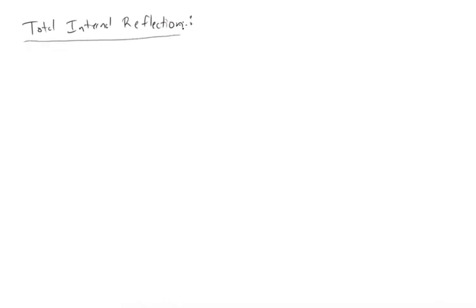Next, we want to talk about the situation where we get something called total internal reflection. Okay, that's our next big thing here, total internal reflection. And I know we said we were talking about refraction, and now I'm going back to reflection, but they have to do with each other a good amount. So let's look at the situation where we have light changing medium. Okay, here's our boundary. Here's our normal line.